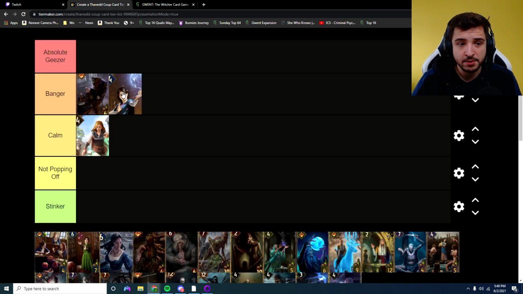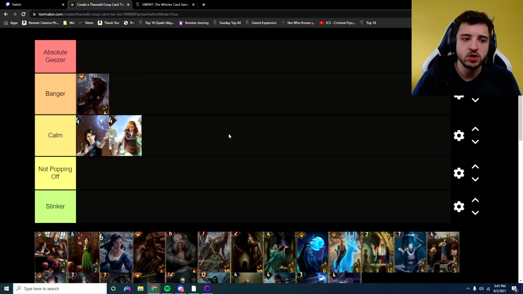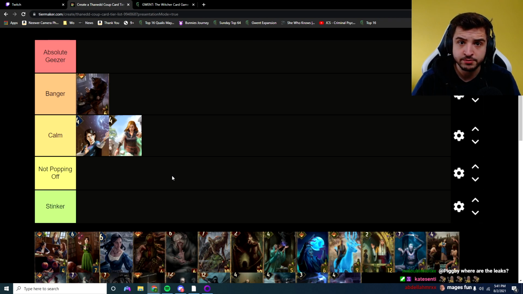And as a result, I'm going to put it right at the bottom of Banger. I think most people are probably expecting this to be in the Calm tier right at the top. Maybe we'll start with it there and we'll see if we can justify putting it right at the bottom of Banger, because I do think the card is just quite powerful inherently, and I think I could see it being included in quite a few Northern Realms decks.